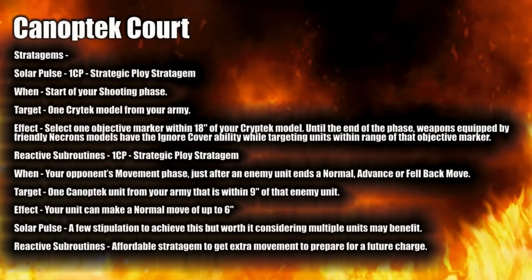Solar Pulse for 1 command point, Strategic Ploy stratagem, used at the start of the shooting phase, and targets 1 Cryptek model from your army. Select 1 objective marker within 18 inches of your Cryptek model. Until the end of the phase, weapons equipped by friendly Necron models have the Ignore Cover ability while targeting units within range of the objective marker.